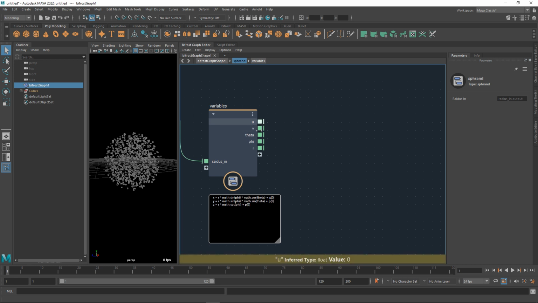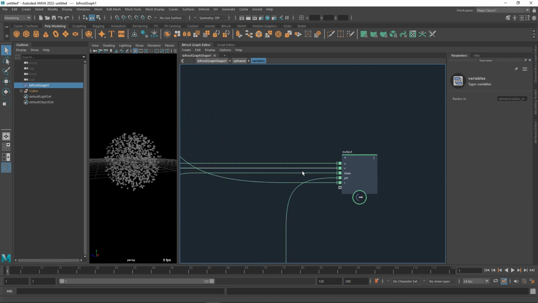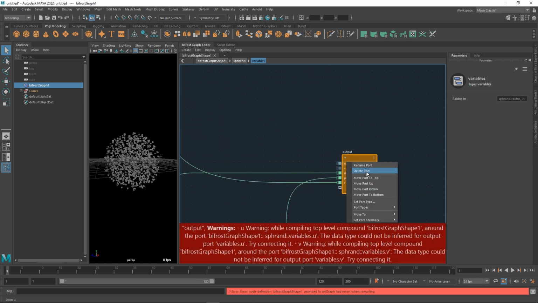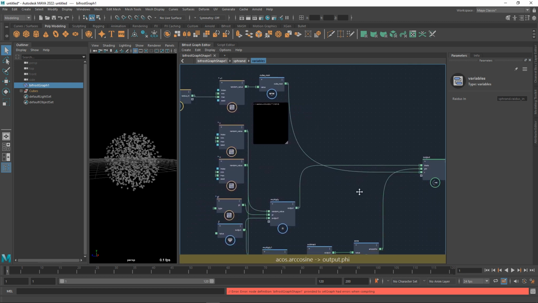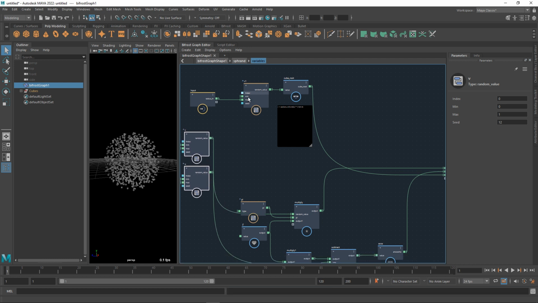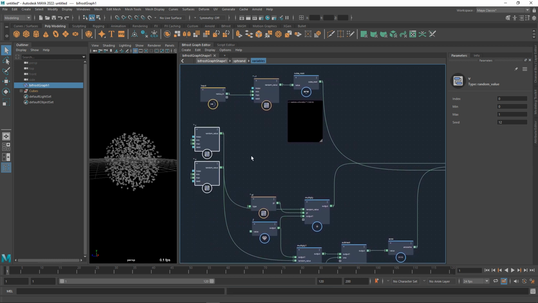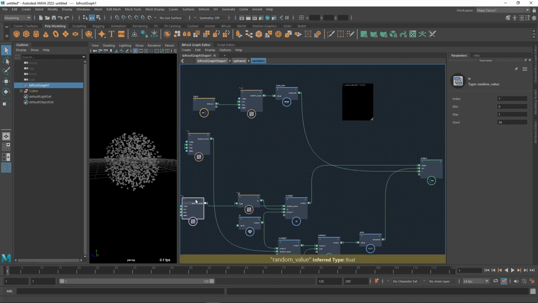So we didn't actually need to put u and v out, because we don't use them out here. We use phi, there it is. We use theta, there it is. And we use radius, there it is. So I can come back in here, and I can quite happily break those two connections and delete those ports. Because u and v, the random numbers u and v, these two here, they are for generating other variables. So I literally don't need to see them outside of this compound.